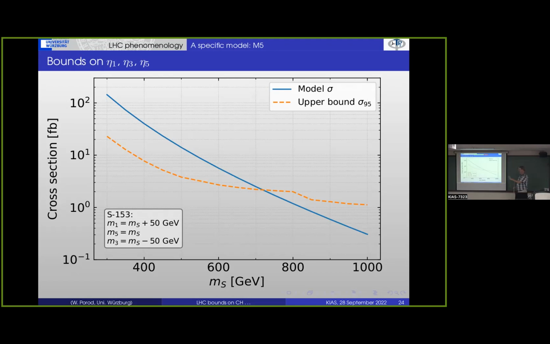So what you should take away here: taking existing analyses, we get bounds of the order of a few hundred, let's say 600 to 700 GeV. Just in words, because I don't have time to go through the plots. If the decay were into quarks, it would be of order 450 to 500 GeV. So somewhat lower, but not much lower.